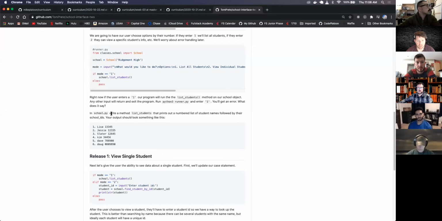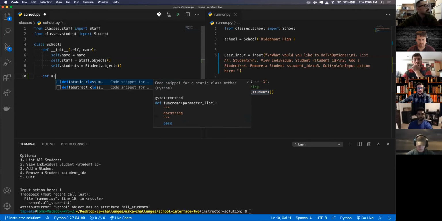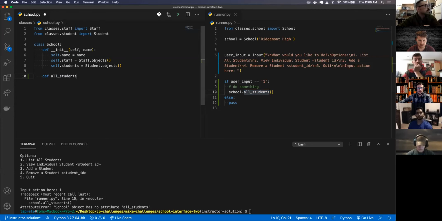So in school.py, I write a method called list students that prints out a numbered list of student names followed by their school IDs. Your output should be something like this. All right. So with that, I can do def all_students.